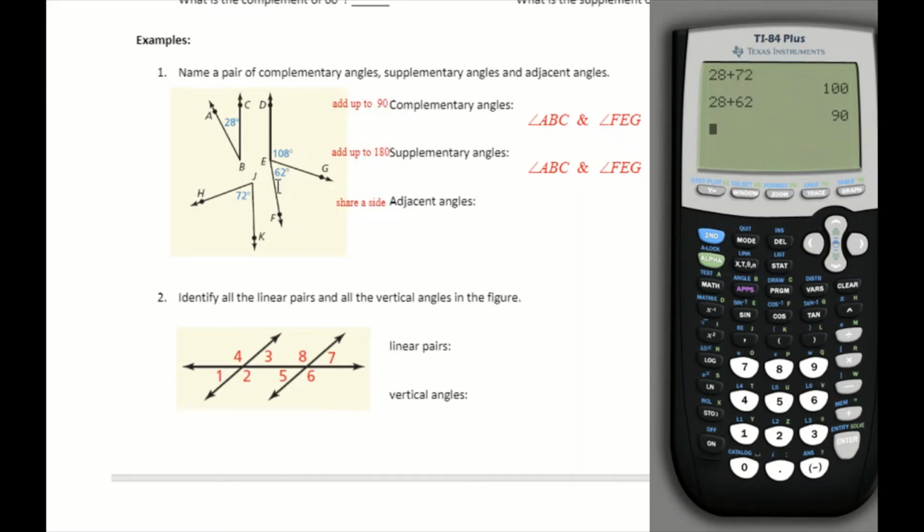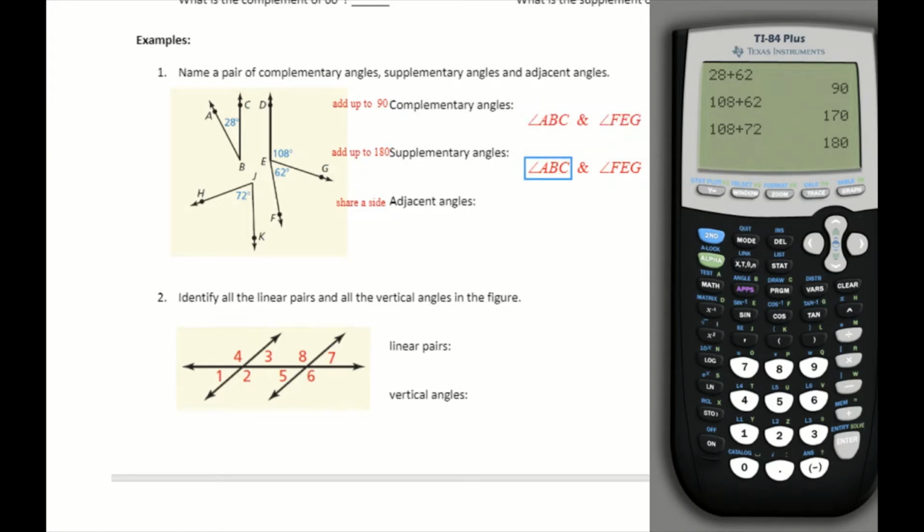I can see I'm probably going to be right here. Let's see if this works. 108 plus 62. I just want to double check that in the calculator. Actually, I don't think that is going to work. That's only going to be 170. So it's good to test this out as we go. It looks like 108 plus 72 is going to be our winner here. Yeah, so there's 180.